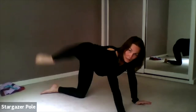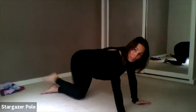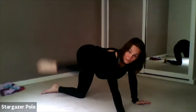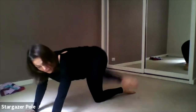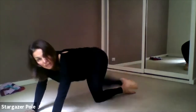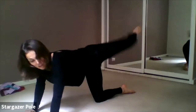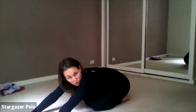Okay, so stay on your knees and on your hands. We need to do circles with the knee. Okay, 8 times backwards, 8 times forwards. When you are done with the 8, then switch side, and 8 again, backwards and forwards. If you're done with the 8-8, sit on your heels, at first just child's pose.